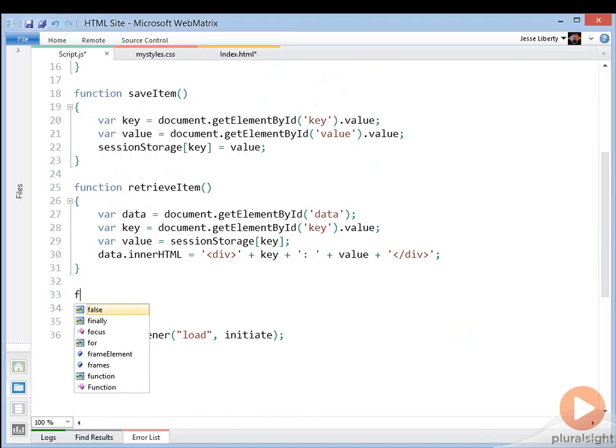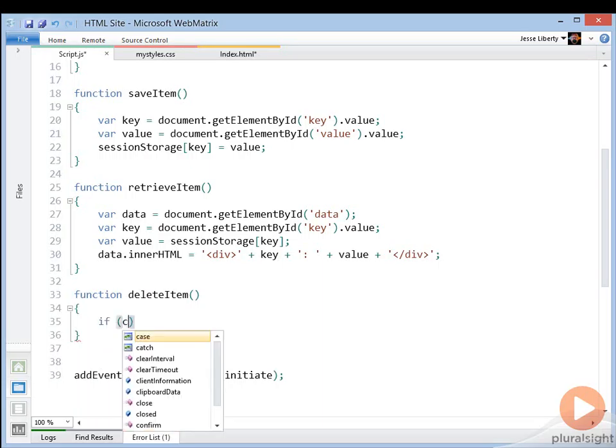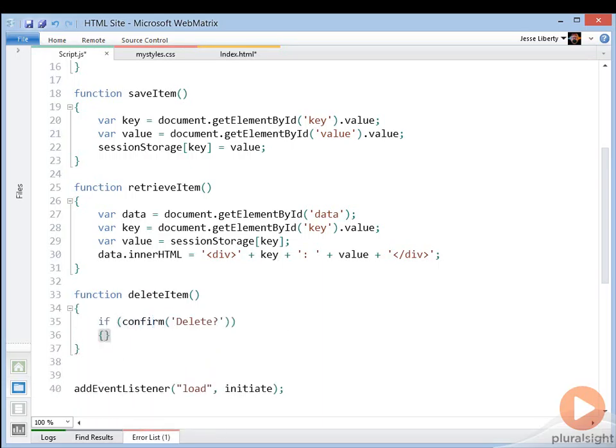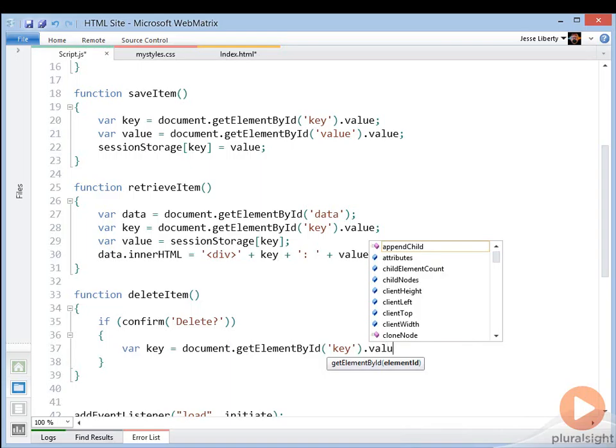We'll create a new function called delete item, and the very first thing we want to do is confirm with the user that they do in fact want to delete this item. And so we use the confirm dialog. If the user says yes, they do want to delete this item, then we need to retrieve the key for the item they want to delete and get the value of that key.